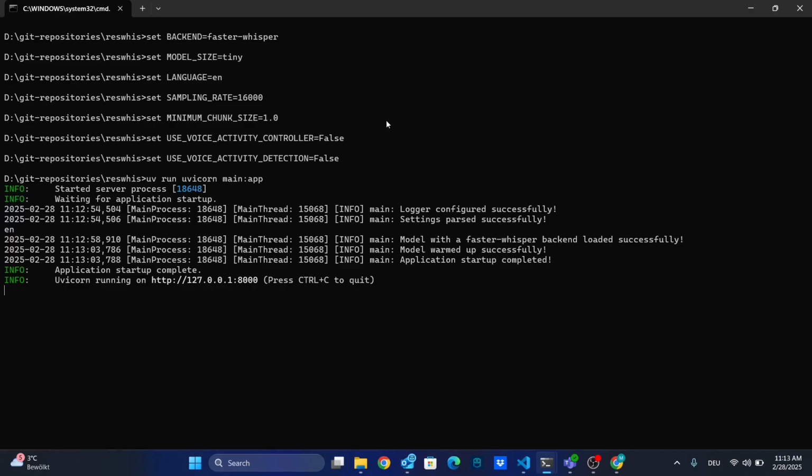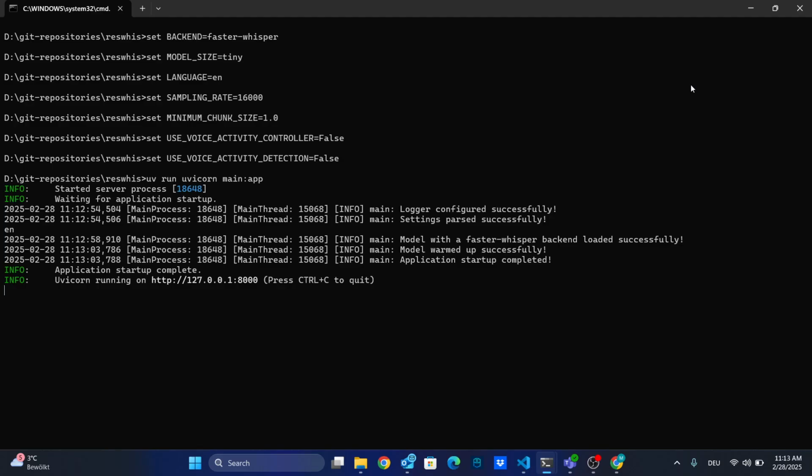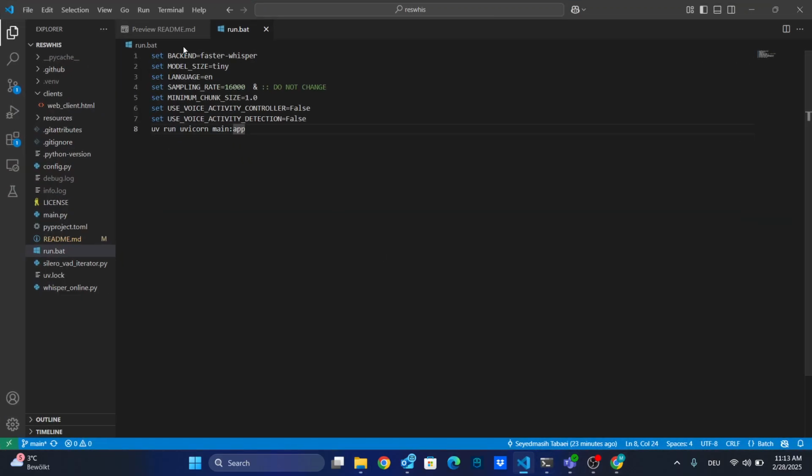Maybe one important piece of information here. If you run this script for the first time, it will probably take much longer. And also, if you take, for example, a larger model, large, medium, or something like that, then it will definitely take much longer, right? It also depends on the internet connection and the machine that you have. I took, for example, a faster backend and also the tiny model, and I have a stable internet connection.